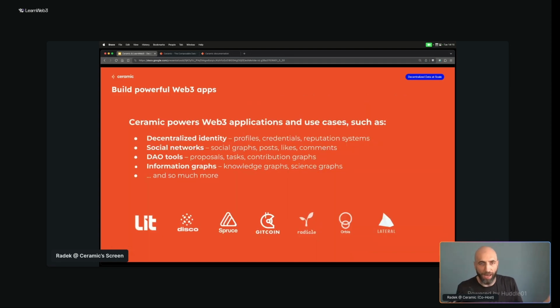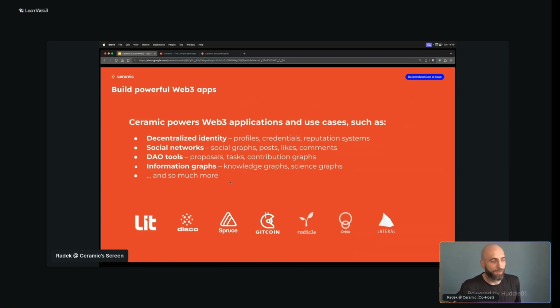So what types of apps can you build? Decentralized identity, we already discussed that. A few examples. Social networks, this is an ideal use case. And the example app that we will be looking at in a minute or two is a very simple social network. DAO tools, information graphs.